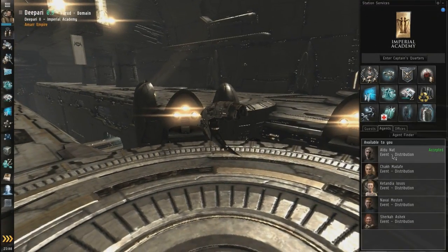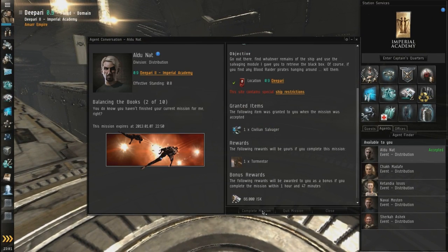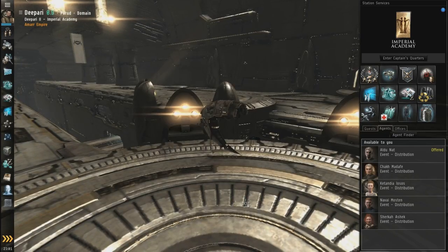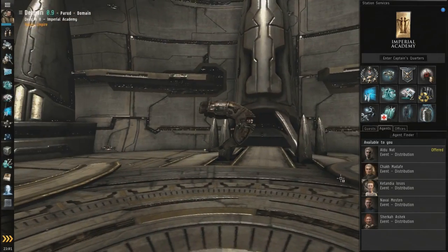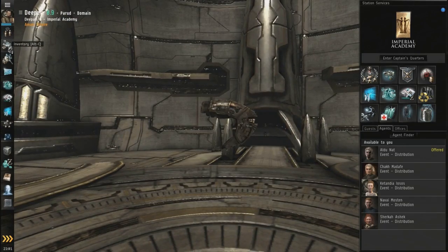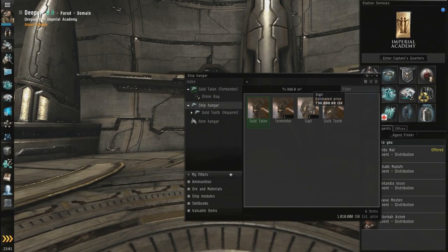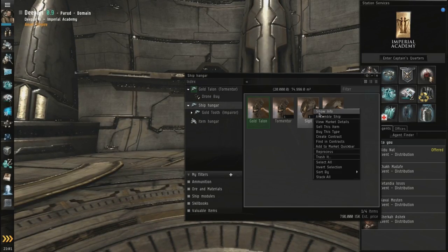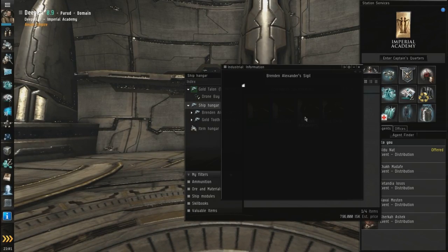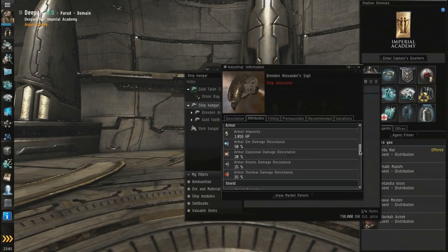Alright, now we can turn this in. Complete the mission. Huzzah! Fantastic. Alright, so that's that. We've got another Tormentor. I might as well assemble that thing. Show info. Look at that, the capacity, 3,000 cubic meters.